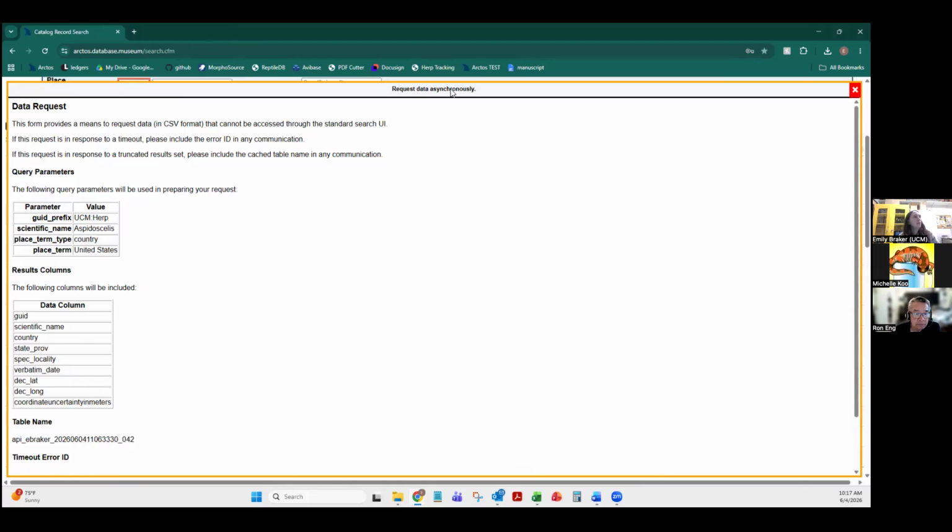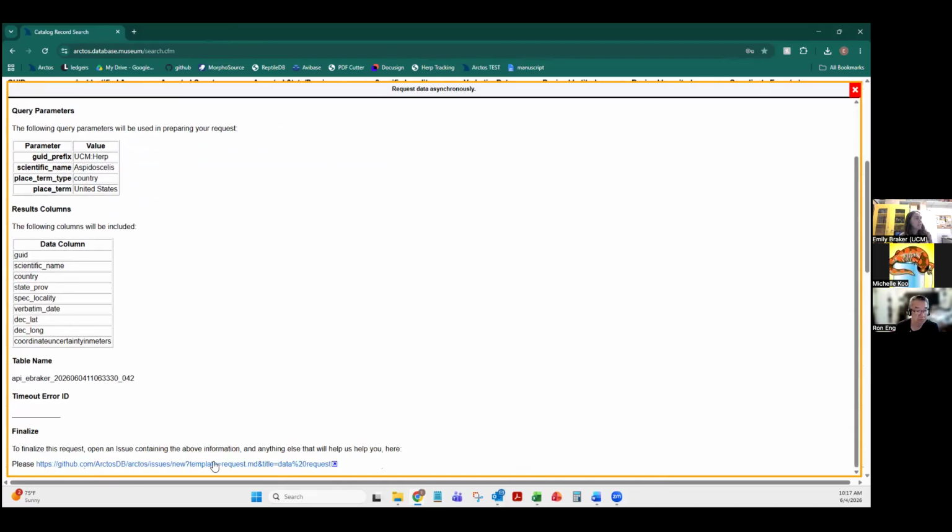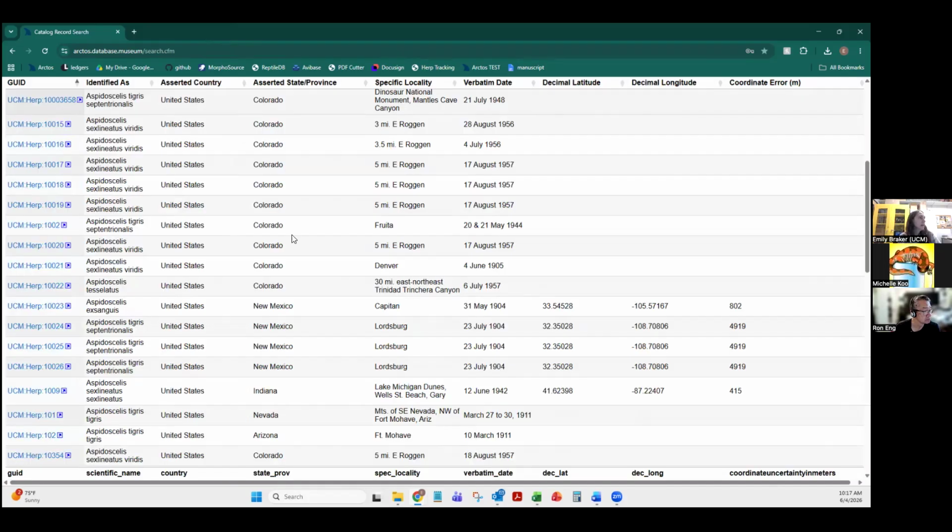And this will basically perform an asynchronous search. So if you've ever searched iDigBio or GBIF where you do a really large search, you just request the data. This is going to give you a link to enter a GitHub request for this data, and you'll get it same day, but just not in real time.